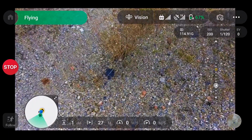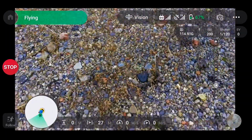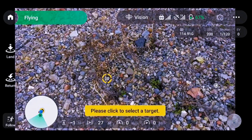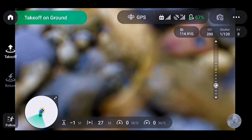I'm not sure what's going on here. And she's definitely not turning. She's not turning at all. She's not turning. So we're going to stop that. Okay, we just landed her.